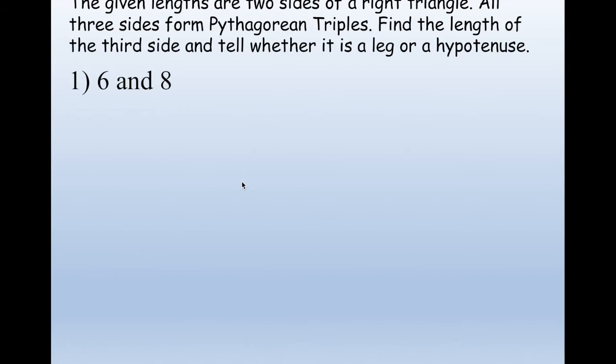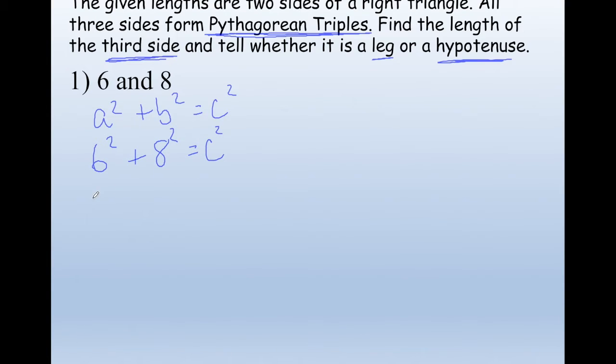Now let's do a problem here. So how about if we say, you know, this is going to be a Pythagorean triple. Okay, so they all have to be whole numbers. They give you two numbers. We want to find the third side, and then after we find the third side, decide whether it's a leg or a hypotenuse. So we're going to take the a squared plus b squared equals c squared. And most people are probably going to put the two numbers in here first, and we're going to see if our result is a whole number.